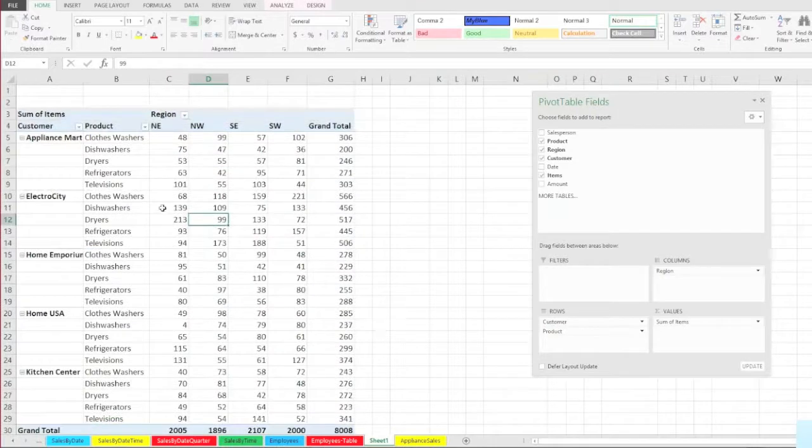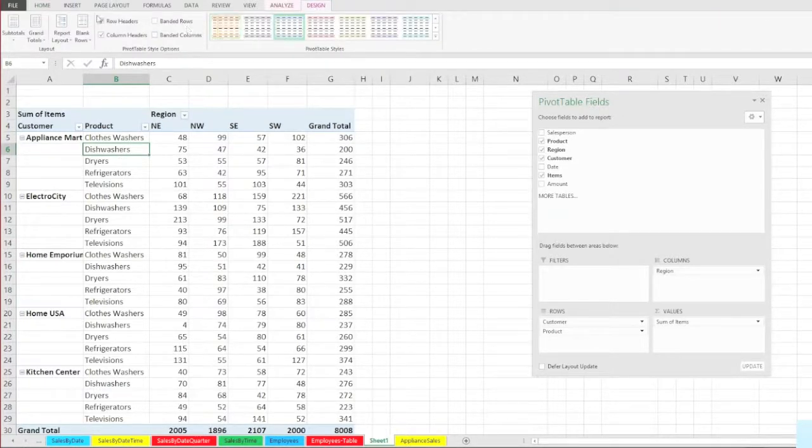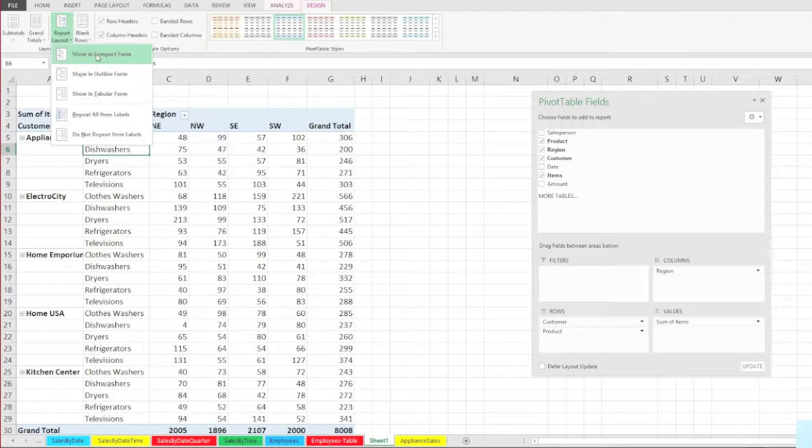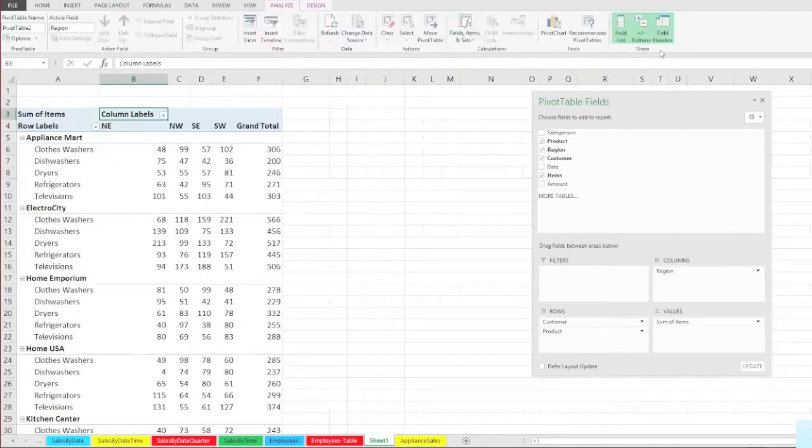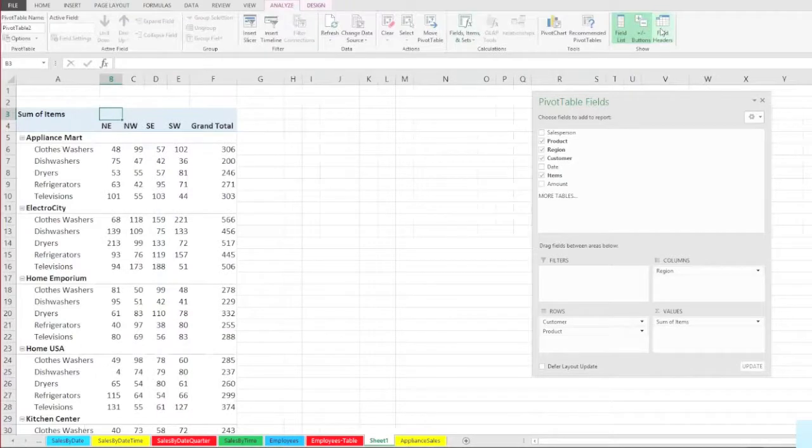And by the way, backtracking just momentarily, and this is not my favorite view, if we go back to the Design tab, Report Layout, the so-called compact form will collapse this horizontally. It will not be as wide, but it will bring back those terms, row labels and column labels, which I don't think most people want to see. Nevertheless, here's what compact form looks like. So you could make a case for that. Maybe just take these off if you wanted to. Could go back to Analyze, hit that right button, and so on. So we've got different options available for displaying this in ways that make sense to you.